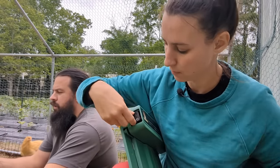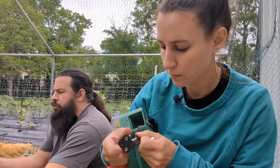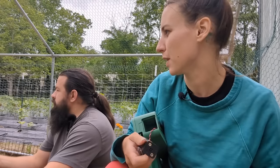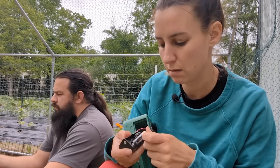Do you want to do the time and set it to a time, or do you want it to just set when it sees sunlight? When it picks up sunlight, it opens. When the sunlight goes away, it closes. I'm afraid they're not going to come in right when the sun goes down. Okay. So set it to a time? Yeah. All right.